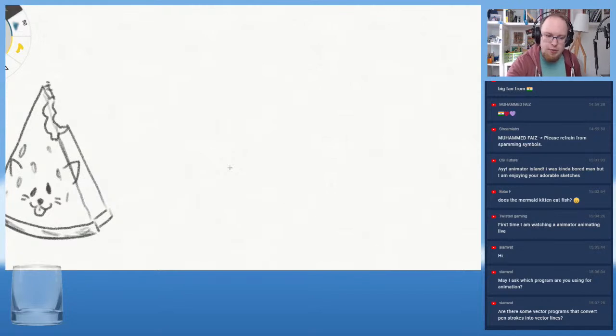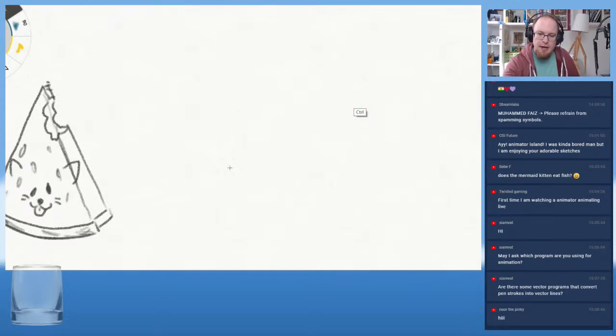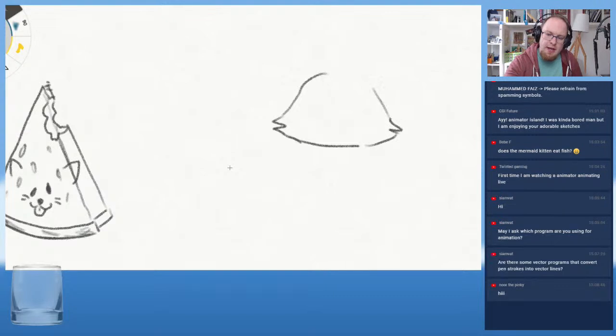You could try to Google that, find out more about that. If I do stuff on paper, I like to do the scribbly stuff on paper and then trace it anyway in the vector software, because conversion is usually not that perfect.